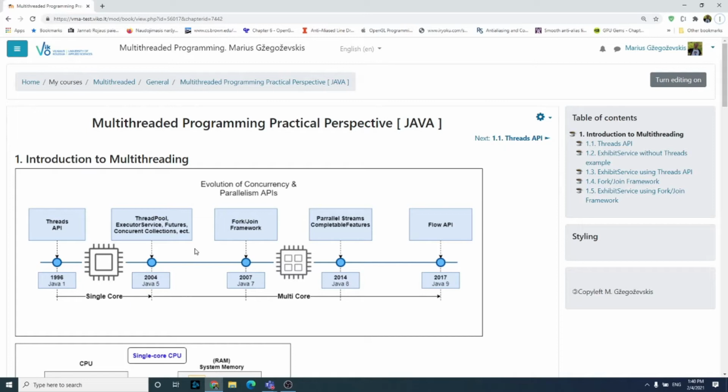It really depends on the type of data, because you can't use parallel streams like the normal threads API when you need to combine results or have some order. And basically the threads API is still used in some library architecture, and in the background you will always find that threads API.